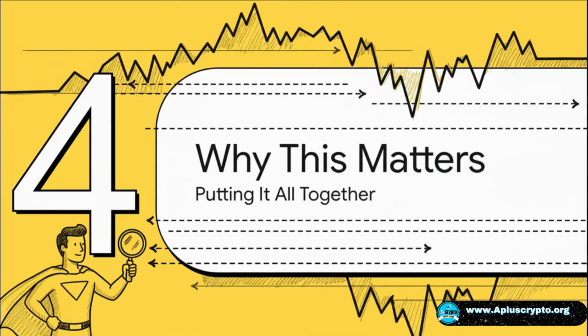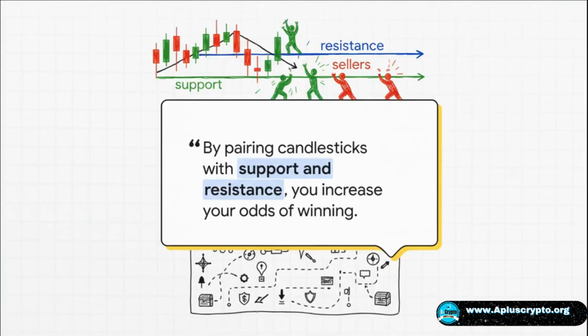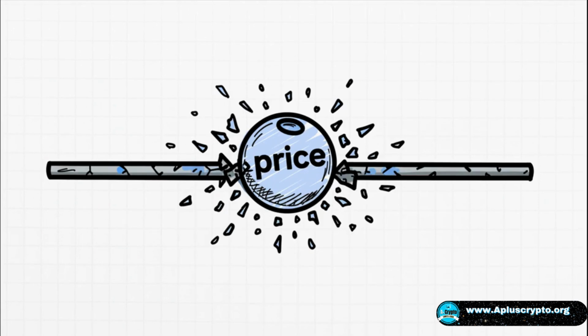So, we've learned how to see these hidden floors and ceilings. But why is this like having a superpower? Why does this actually matter when you're looking at a chart? Well, here's what the experts say. Knowing where these floors and ceilings are is like having a secret map. Now, this map doesn't tell you the future, but it shows you all the important spots, the key battlegrounds where a fight between buyers and sellers is probably going to happen. It just helps you make smarter guesses. But, and you really have to hear this, it's so important to remember that these floors and ceilings are not made of solid steel. They're more like guidelines. That bouncy ball can and eventually will break right through them.